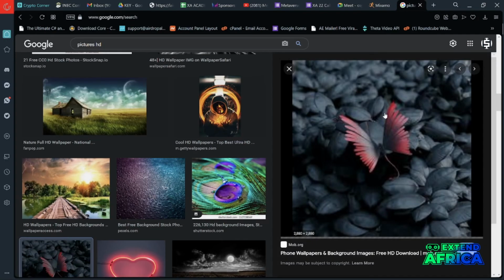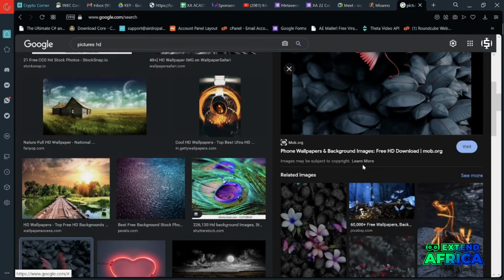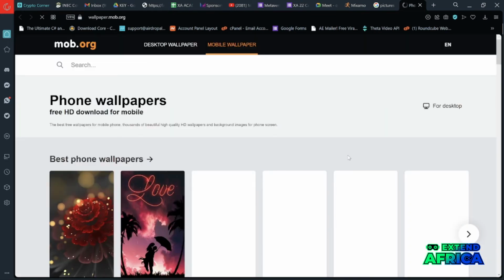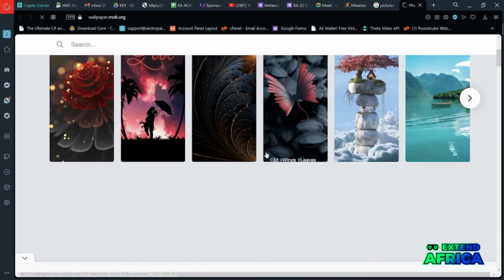I think I like this. So let's wait for it to load up. Awesome, this is cool, but this is in the square format, so we are just going to do some modifications. So let's visit the site. Perhaps we can get a number of photos from there.